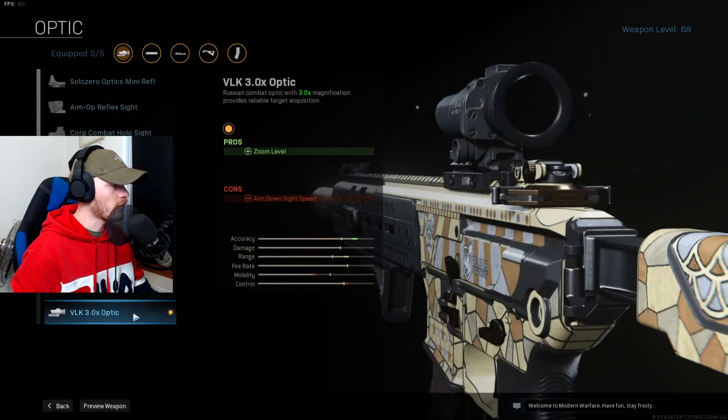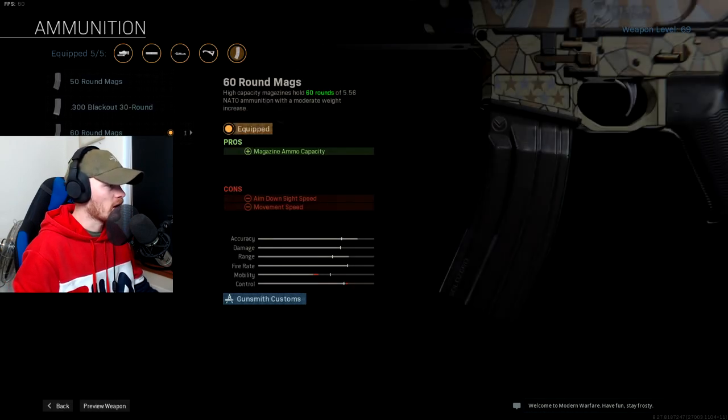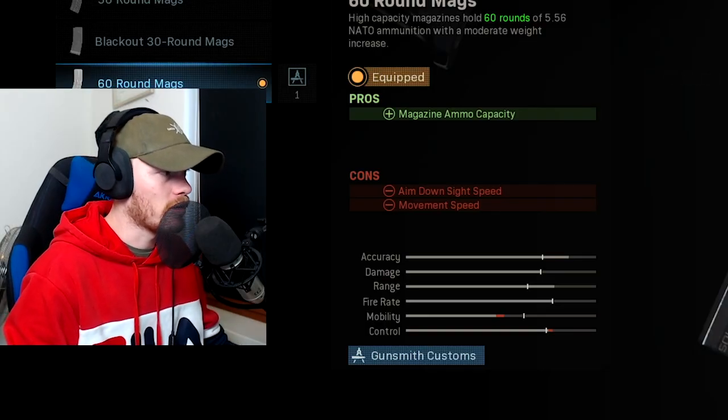Next up, we're using the VLK 3x optic. The only reason I use the VLK is for the extra 10% horizontal and vertical recoil control. If you don't need the recoil control, you can use any sight you like, but I like the VLK the most. After that, we're using the Commando Foregrip. The Commando Foregrip will eliminate any horizontal bounce on the gun, so the recoil is basically a little bit vertical, but it's very manageable in my opinion, so this one is the best underbarrel attachment. And last but not least, the 60 round mags. I don't think I really need to explain why you need this, right?